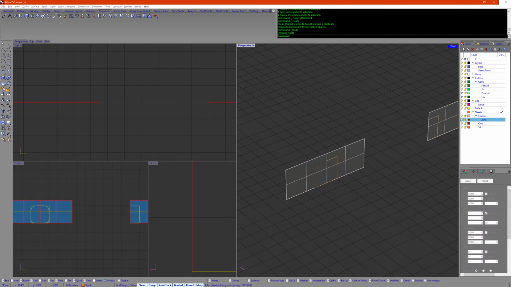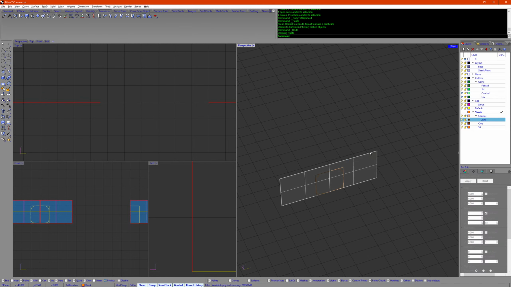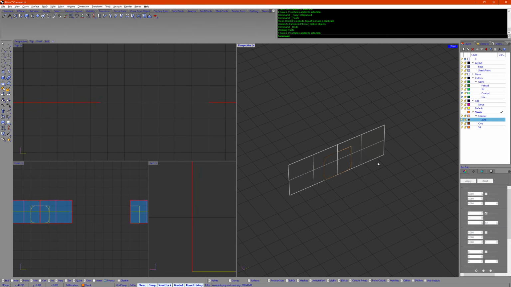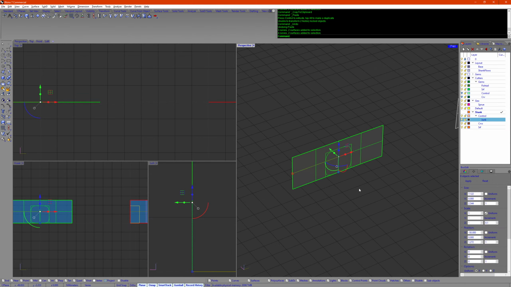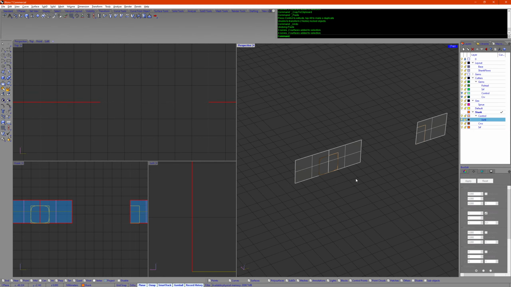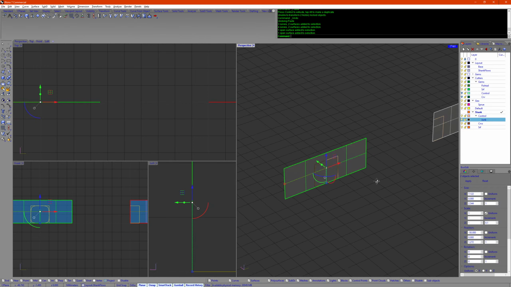I told myself not to do this so I could show you a problem, and then I don't remember exactly what I was going to show you. But in my notes here, it says, don't break history on this plane. I undid the paste. I had an important point; I'll remember it later. What I want to do, before I copy and paste, is take this flow and break it.